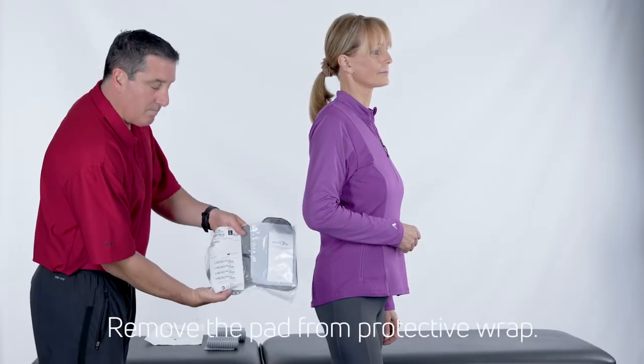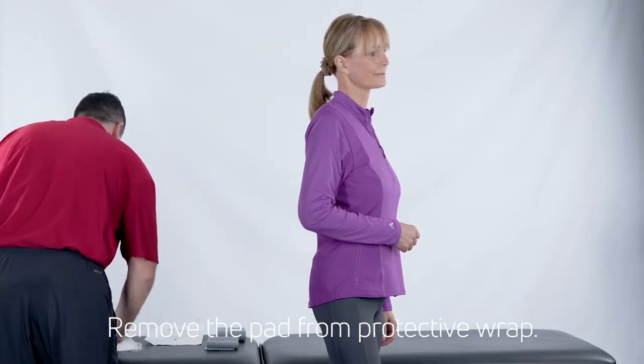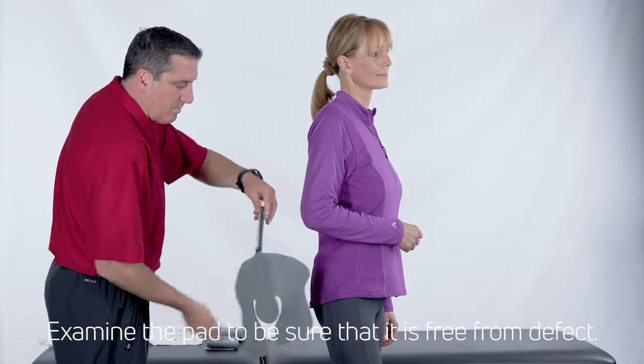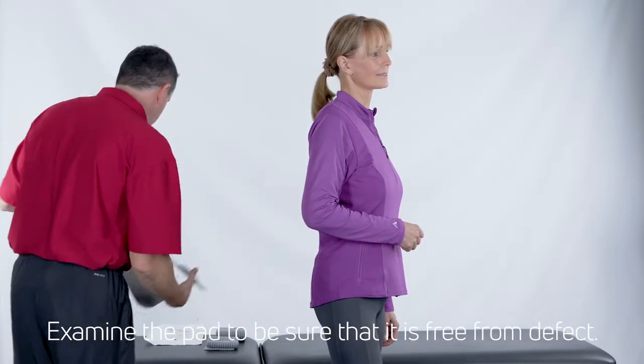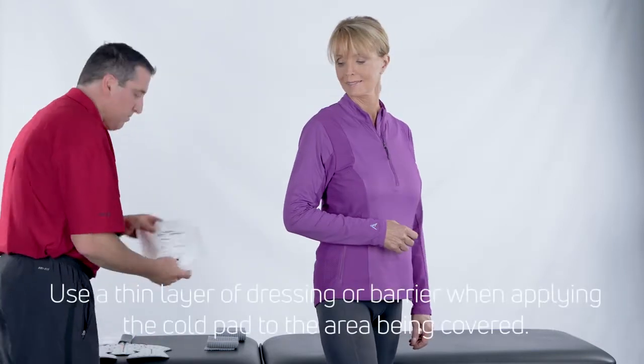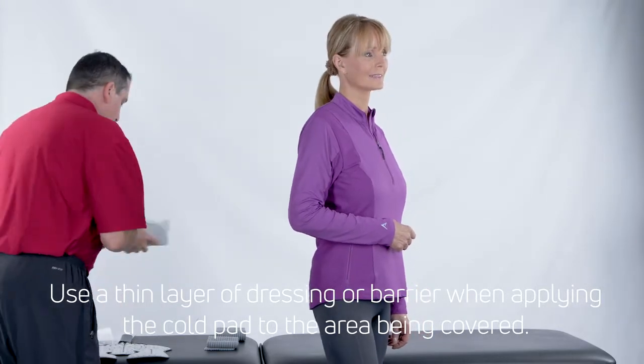Remove the pad from the protective wrap. Examine the pad to be sure that it's free from defect. Use a thin layer of dressing or barrier when applying the cold pad to the area being covered.